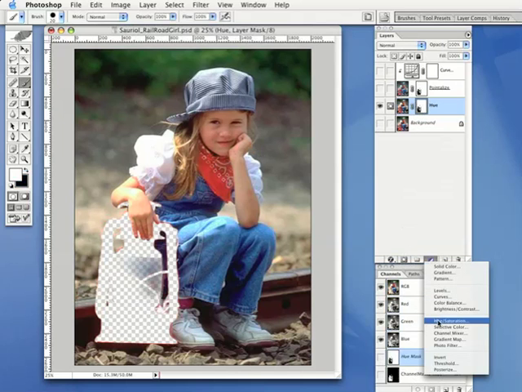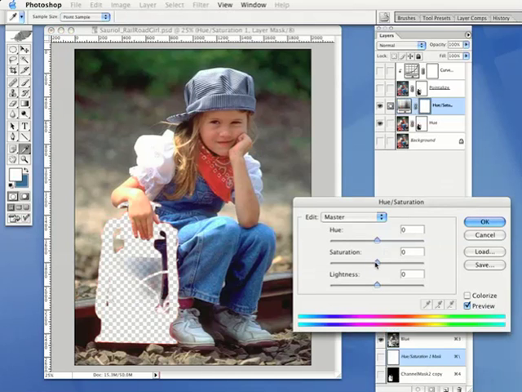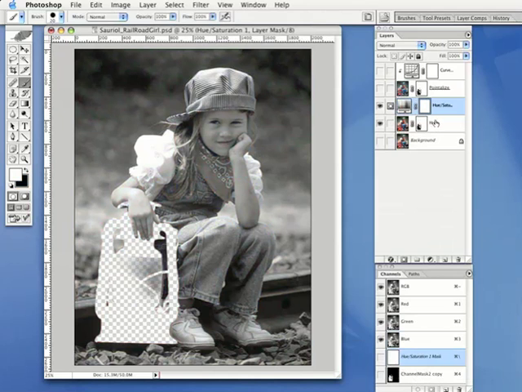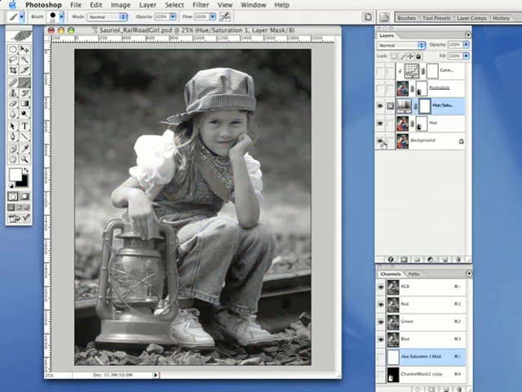Now I go and say OK, and now I Option click between the layers. Now I am going to turn on the background layer so you can see that the adjustment did affect both layers, but I'm going to Option click, and now it only affects, whoops, I Option clicked the wrong thing. I Option click now here, and you see how the lamp is back to where it should be with some of the black and white taking out through the glass.